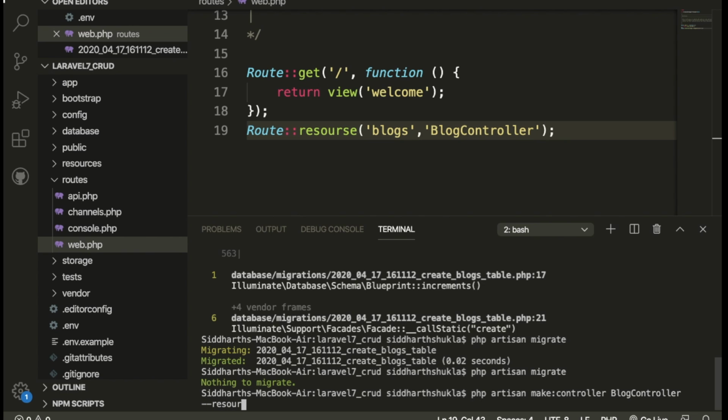That's why I am going to create it as a resource, so everything for index, destroy and all methods will be present. I will show you inside the block controller. So we have given hyphen hyphen resource, and after that we also want a model. So I am going to create a model also, with the model name.